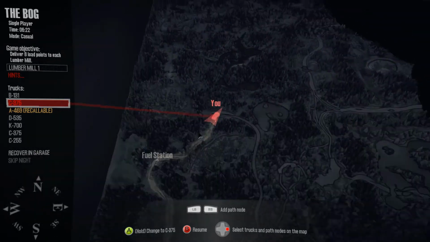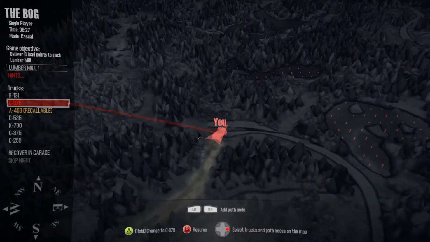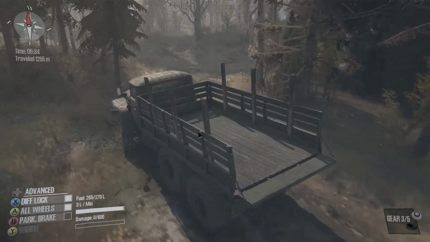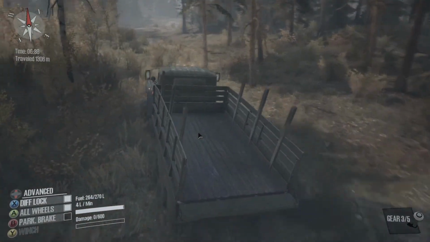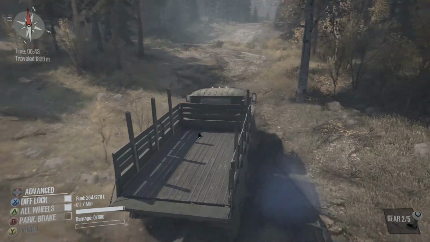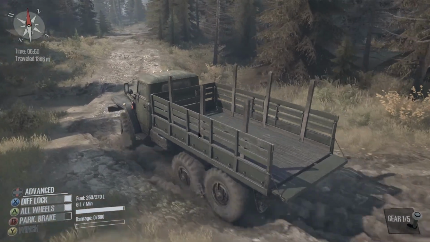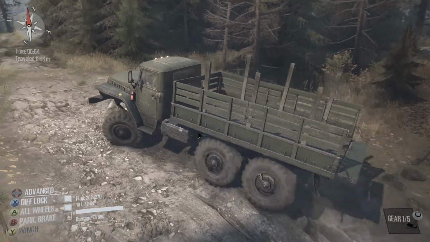Let's check the map here. Alright, so at this point, it looks like in order to get to the log station, I've got to make a left turn and navigate some rough terrain. Okay, still generally on the right path here. There's a bit of a bridge here, I want to cross this carefully. No, I didn't exactly do that as I wanted, but good enough.